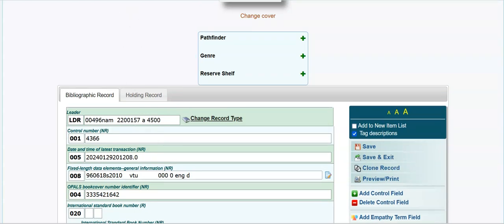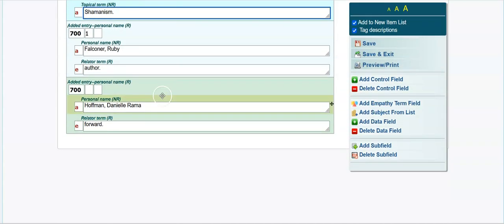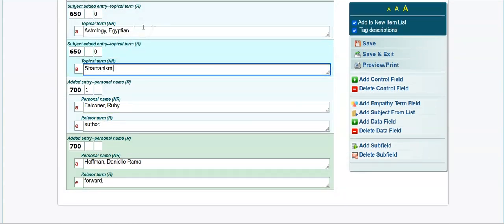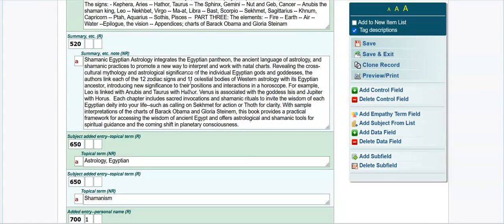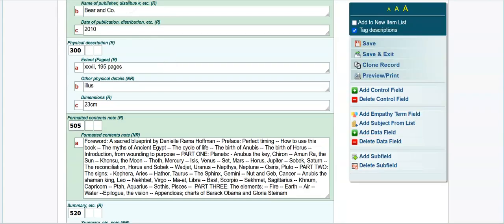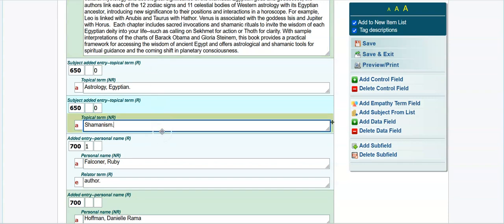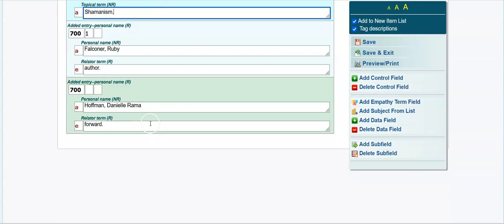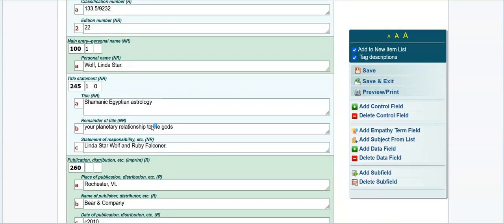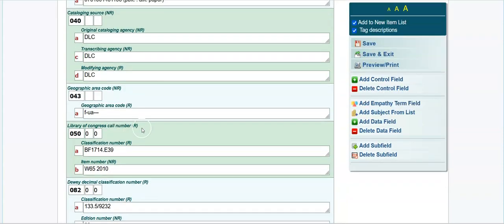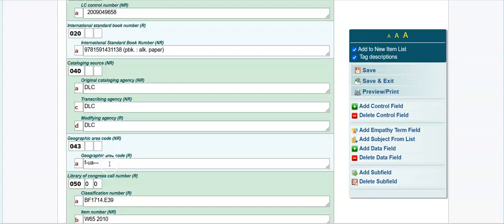So going back to the record I'm putting in, here it is. You'll know the difference because I'm adding some periods. Astrology, let me just see what you have for 650s real quick. Yeah, my record is mirroring yours, but I have some periods. I'll have a different barcode. I'm going to leave these here as well.